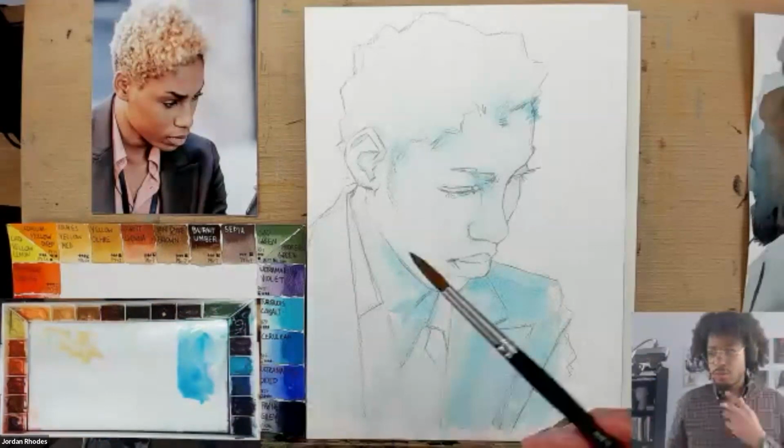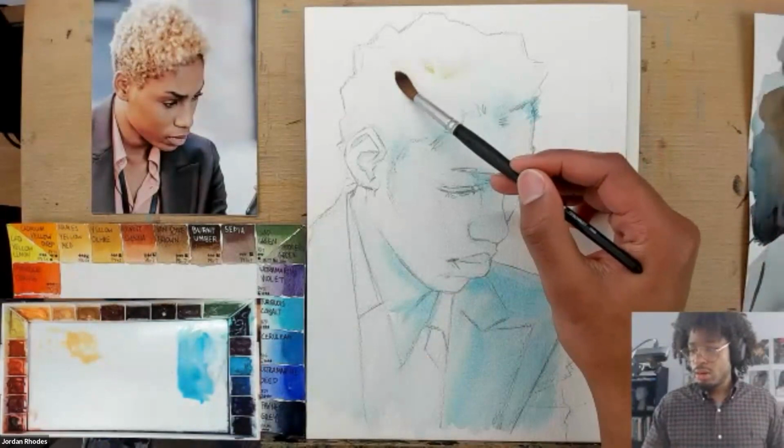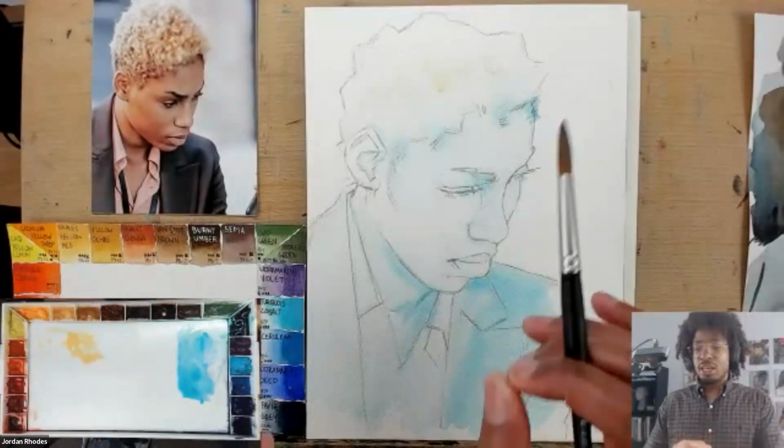And then just start adding it. And I'm dabbing it so that when it dries, it sort of creates a texture.